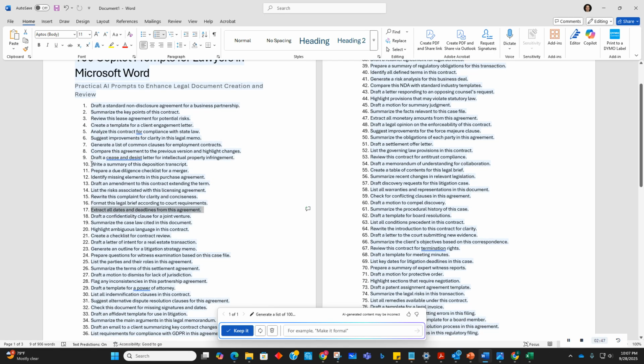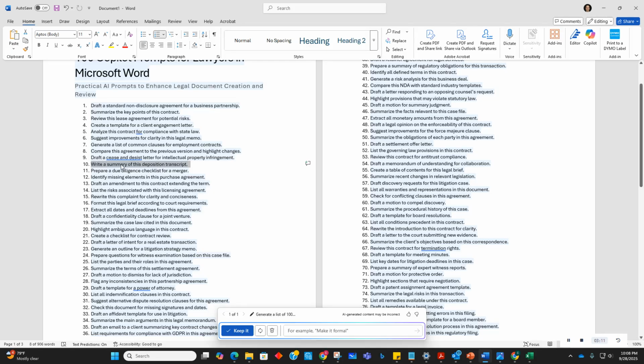You can write a summary of this deposition transcript, so you can import the transcript. Now, one thing I have to warn you about, and I've noticed this: so far it's got to be in your OneDrive or your SharePoint. If it's not in your OneDrive, then it's hard to do that.